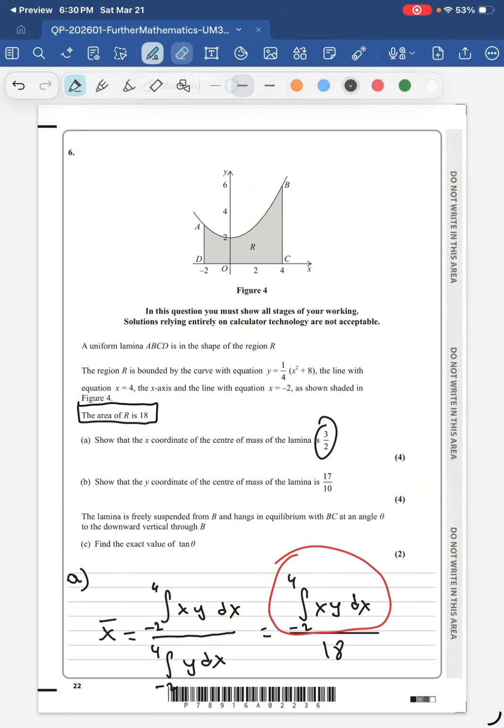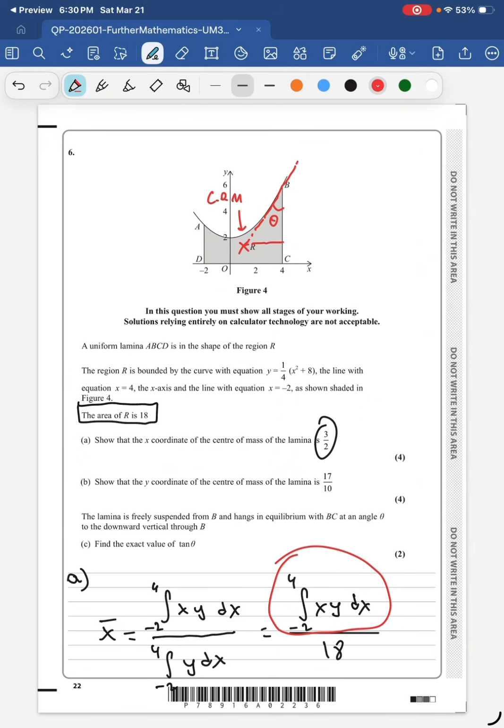But I figured that, okay, the center of mass is going to be somewhere here, since x and y are both positive and within the lamina, right? 3 over 2 is 1.5, so where they have the R is pretty much somewhere there. Maybe there is the center of mass. So center of mass, okay. And what they tell us is that you have to find, if you connect this line, then there is an angle theta.